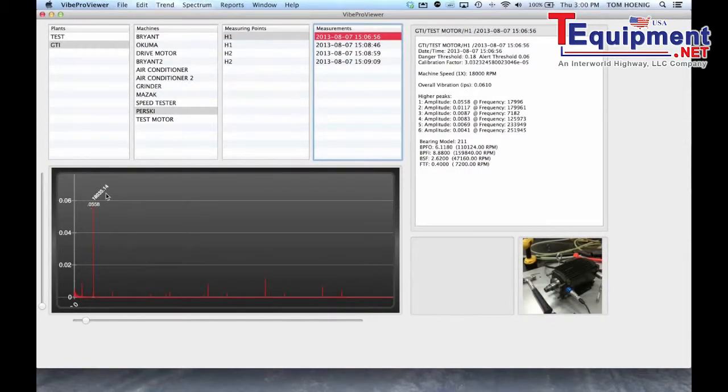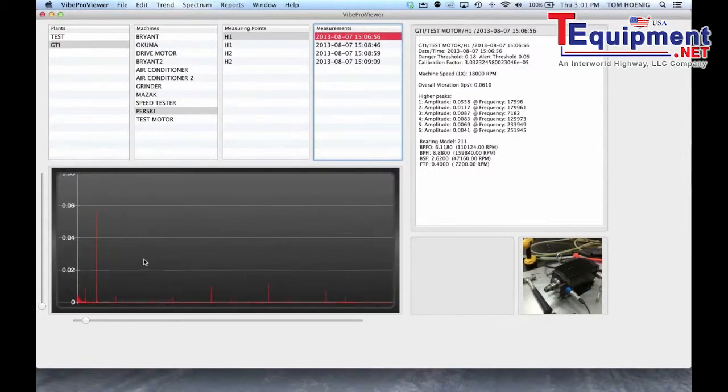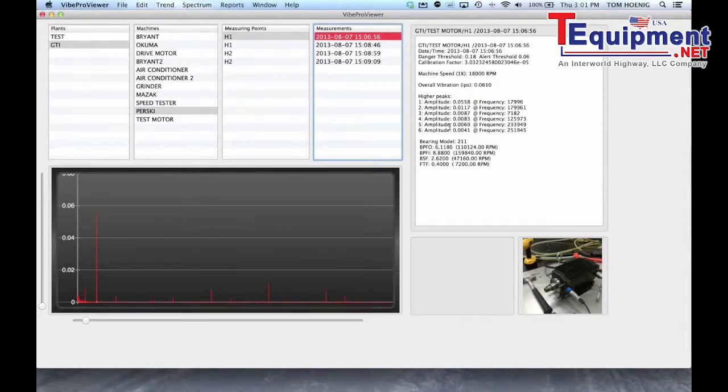And I can even go to the spectrum and turn on RPM markers, which now put a marker right on that running speed, so I know I'm on the right running speed. And as you can see, I can also do all bearing markers for inner and outer races, et cetera, et cetera, on that. And as I click on the peaks, it will tell me right here whether it's non-detection or whether it has detected a defect frequency with the click of the mouse each time I click on it. So it's just another feature of our viewer that'll be available for everybody.